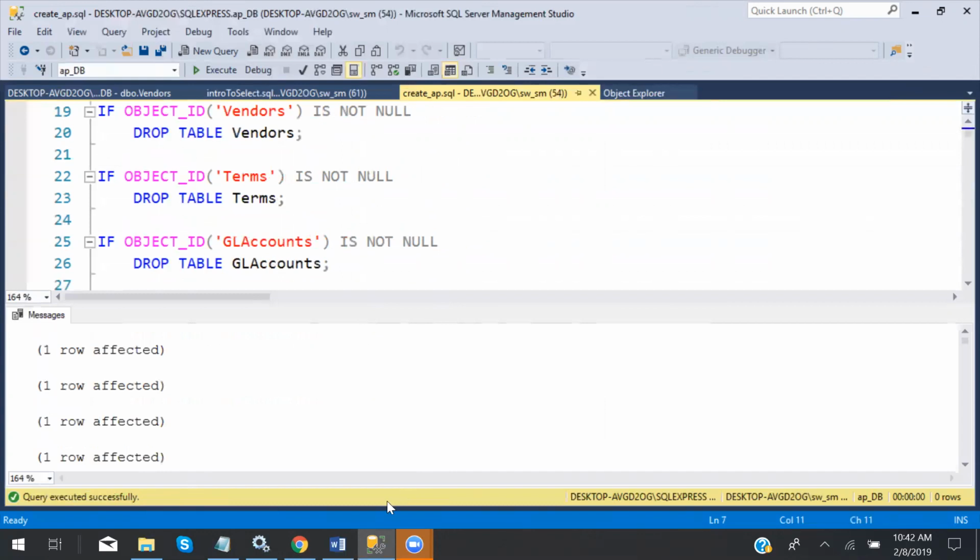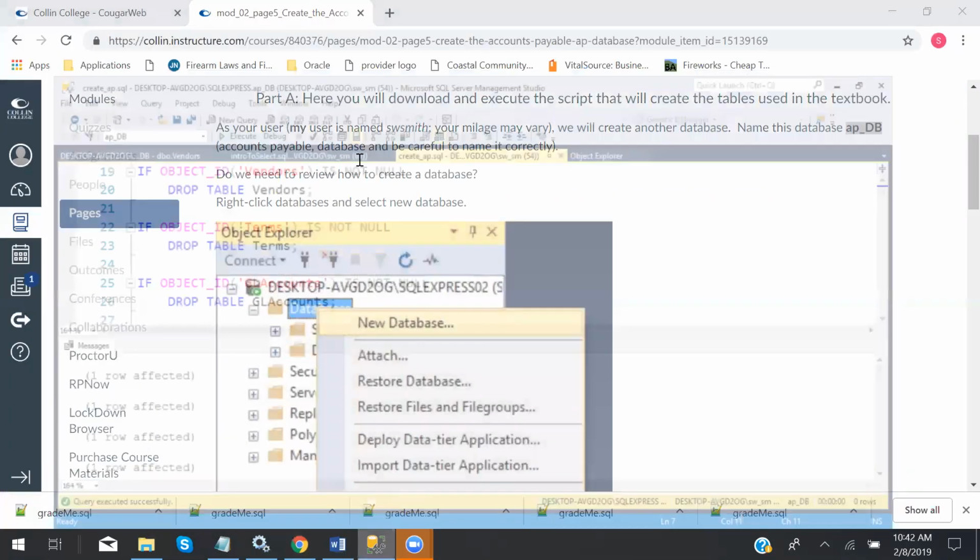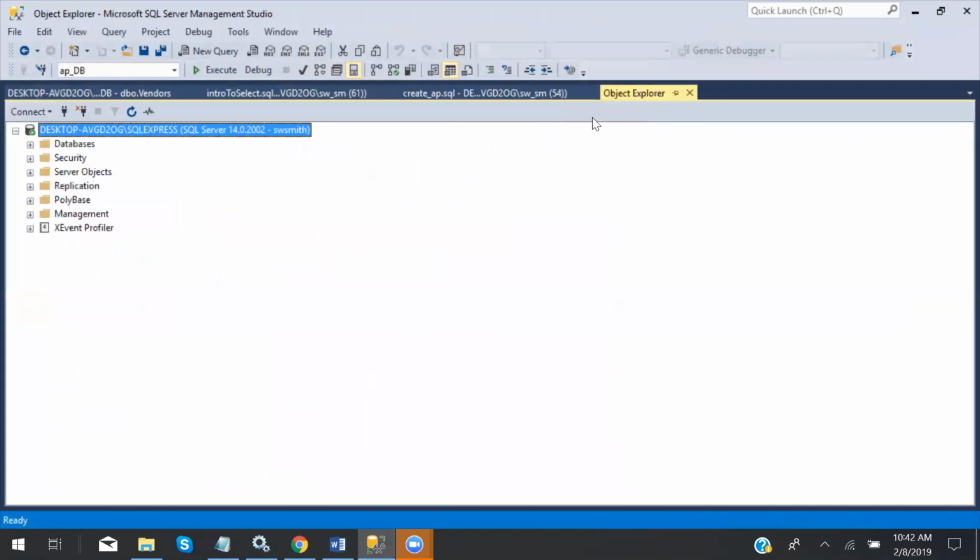Now, let's go over to our wonderful little Object Explorer, and let's take a look at him. I forget who it was a minute ago asked me, how do you get information about it? The simplest way is using the graphical user interface. I don't have a problem using the GUI because there isn't a standard SQL query for this. They tend to be platform specific. Therefore, I'm just going to use this.